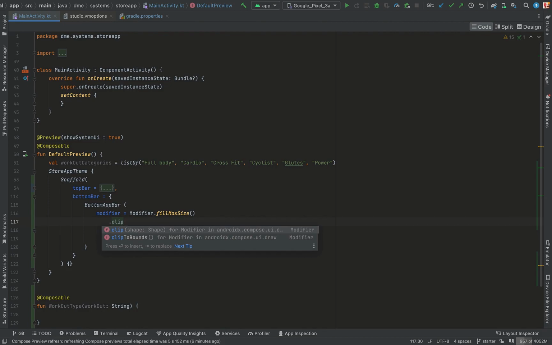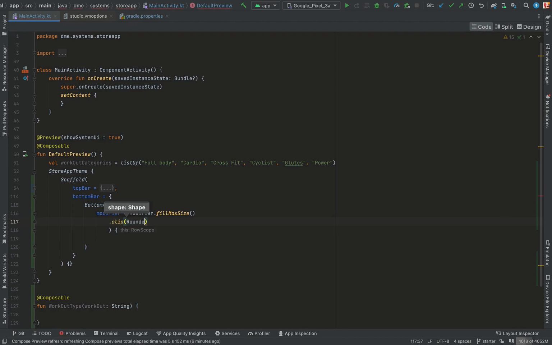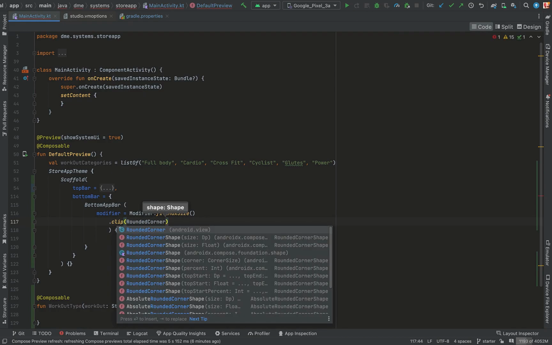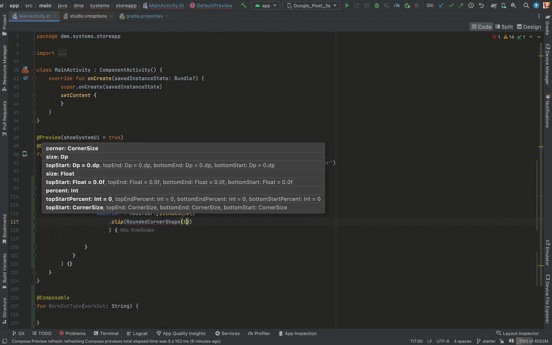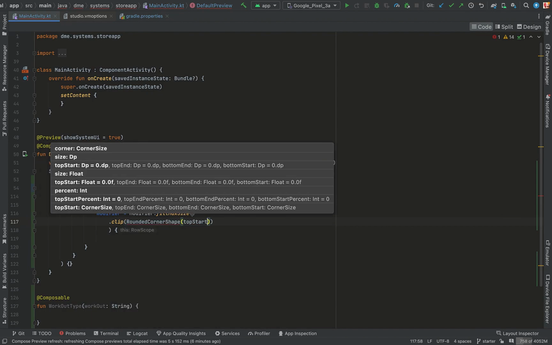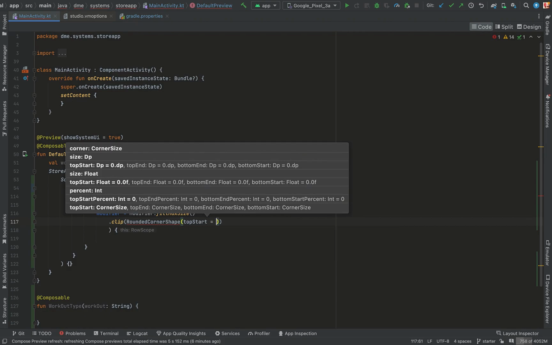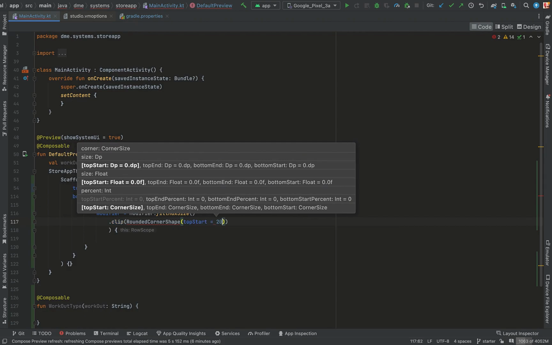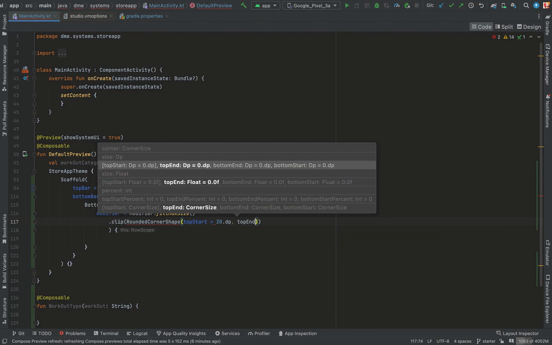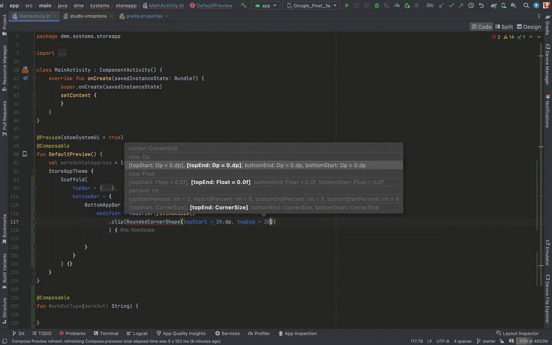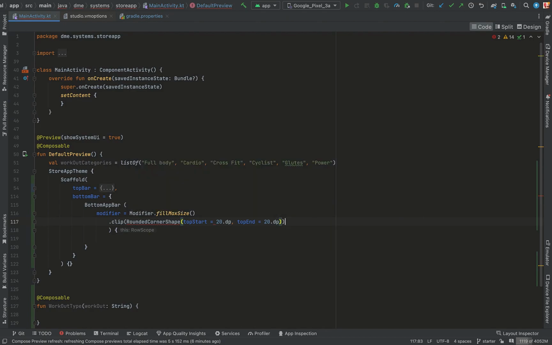And since it has rounded corners, we'll clip it, then we'll give it a rounded corner shape. And here, we want to set the top start to be rounded by 20 dp, and the top end to also be rounded by 20 dp.